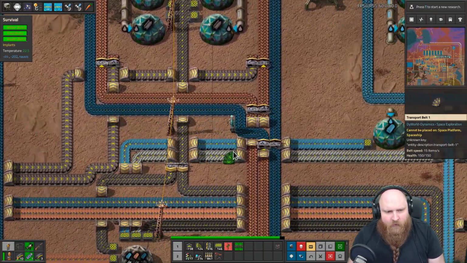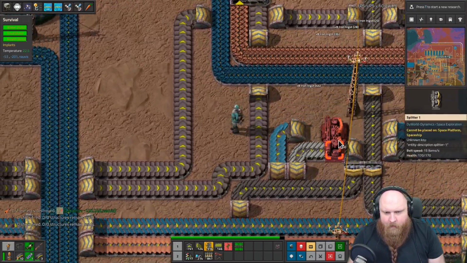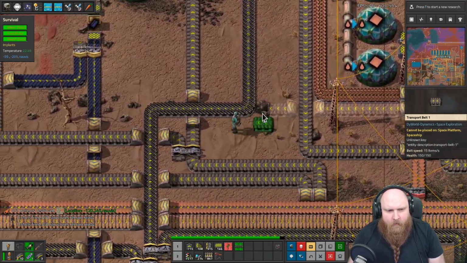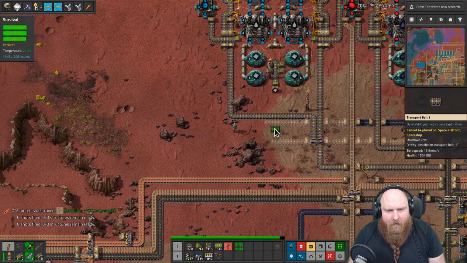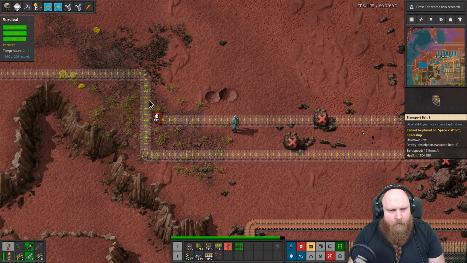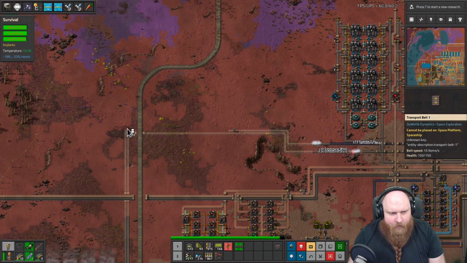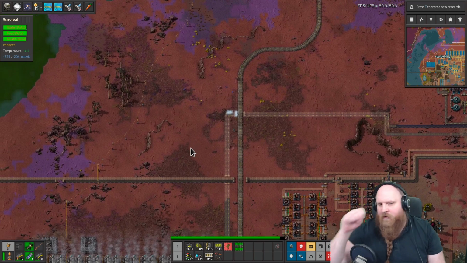Oof. There's a steel belt going over here. Here. Uh-oh. That's fine. And then we just spaghetti you over here. There we go. And these are the belts that we need. And the only thing we need to do is hook them up. There we go. And then you. And you. And now we need to do the corner a little bit. There we go. That'll be fine. That'll be fine.